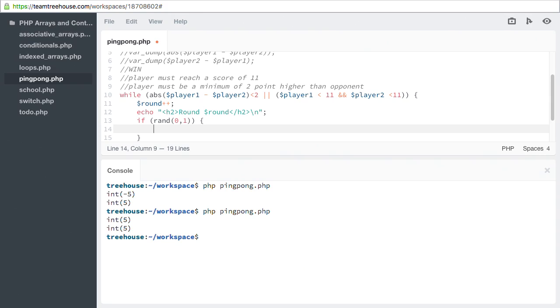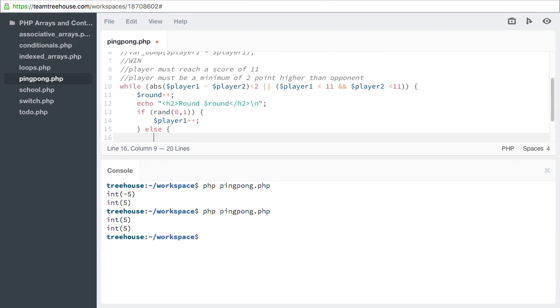With a minimum of 0 and a maximum of 1, we will randomly receive either 0 or 1. Since 0 evaluates to false and 1 evaluates to true, we can use this in our conditional. If 1 is returned and our expression is true, we can add 1 to player 1. Else, we can add 1 to player 2.